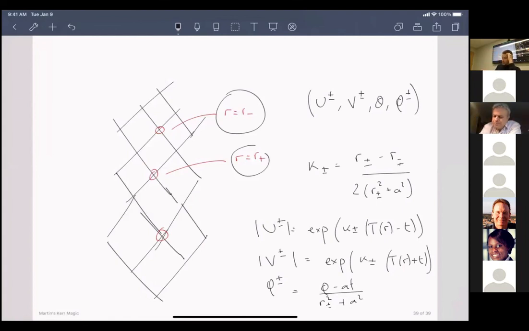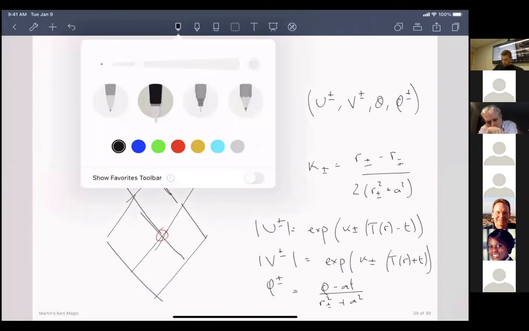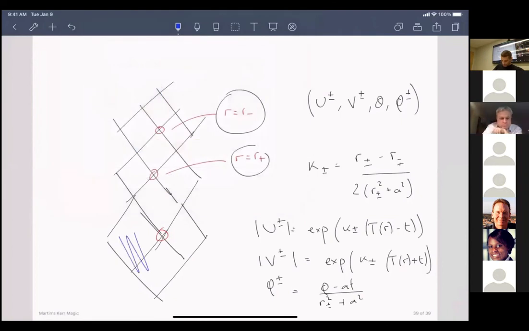And if you remember your Kruskal coordinate changes in Schwarzschild, they have the same kind of form. It's an exponential with a constant factor in the exponential times the t variable. You do the same thing in here, but then it's a very non-trivial calculation to show that this now covers these whole patches. And I can't do the calculation for you in the time given. I mean, it's multiple pages.